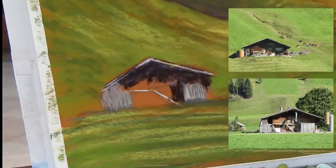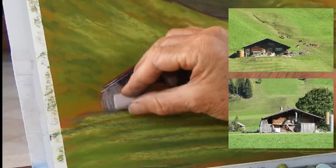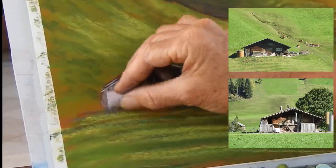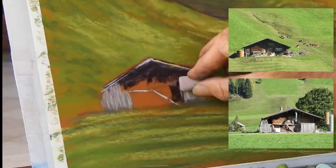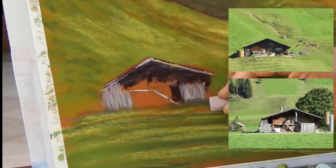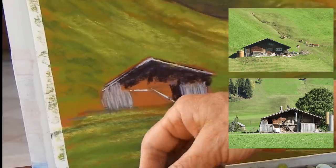Same sort of colour group, and a couple of little lighter spots, and I'm using a sort of pinky colour now, just to get a little bit of variation in that. Some of that looks good.